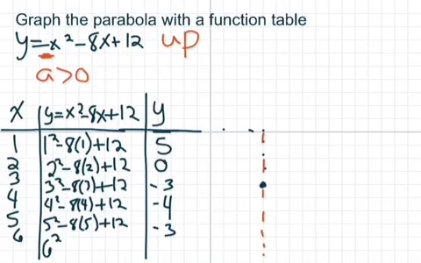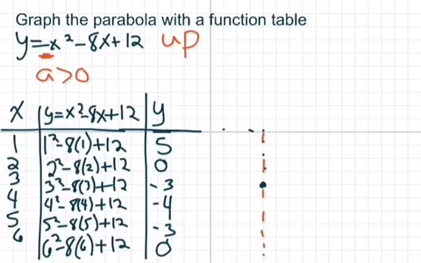And then I put my 6 in, 6 squared minus 8 times 6 plus 12. That gives me 36 minus 48, which leaves me with a negative 12 plus 12 leaves me with 0. Okay, I want you to notice here the pattern that we're seeing, where we're going down, down, down till we reach the vertex. So here 4, negative 4, this is the coordinates of the vertex, so I already knew how that one was going to come out. And then I'm going back up. That's what you see in a parabola. If your numbers aren't doing that, something has gone wrong and you need to check your numbers, okay? So you should always see that pattern.